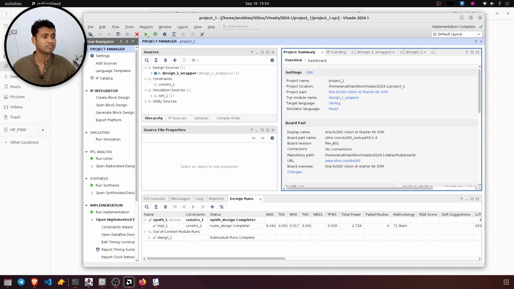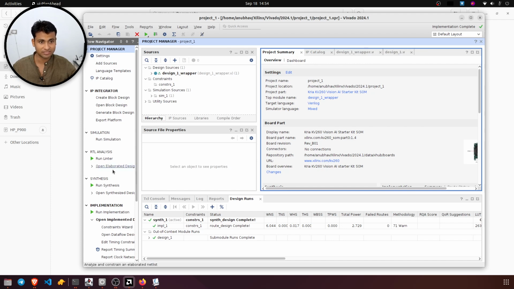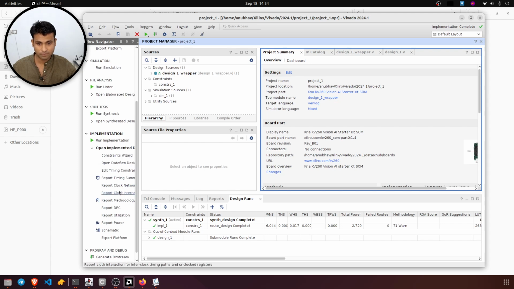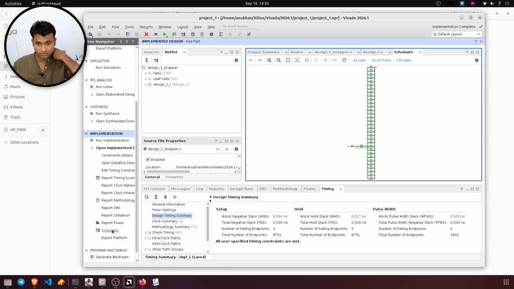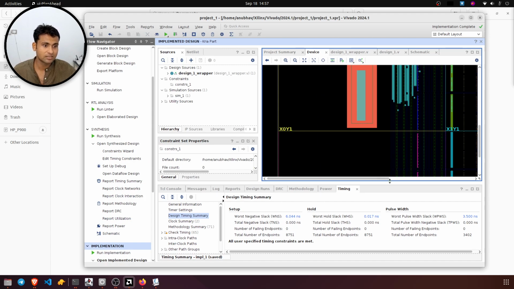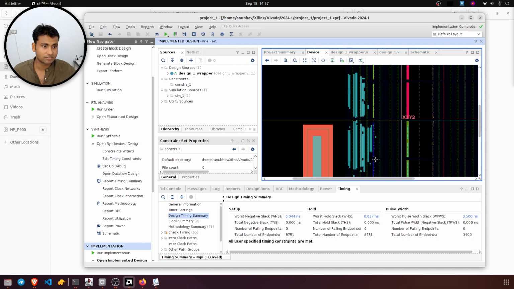In placement, we assign the logic elements from the netlist to specific locations on the FPGA. If I show you practically, in Open Implemented Design, right here in the device itself you can see how it has implemented the different logic in different parts of the FPGA.